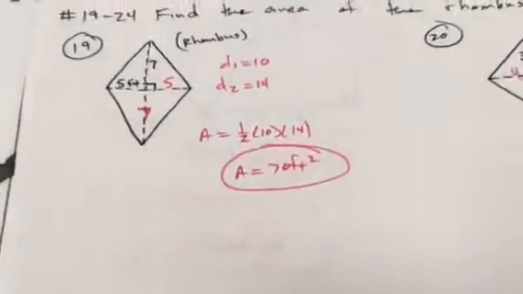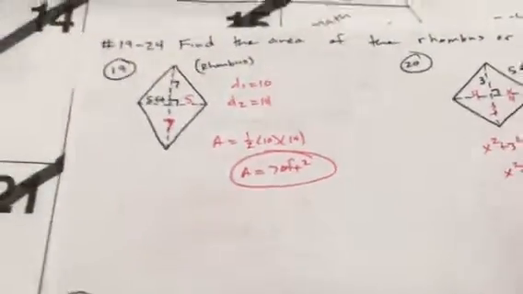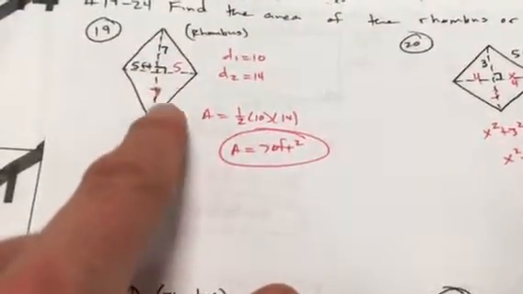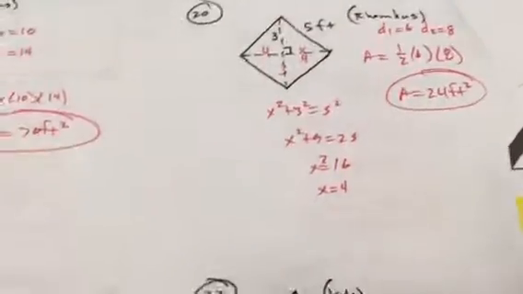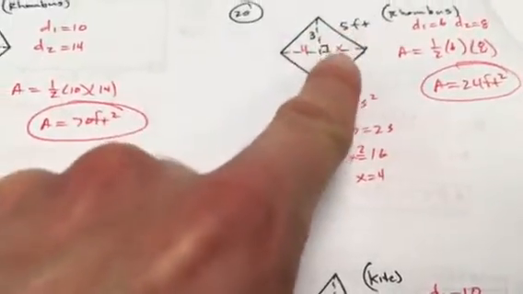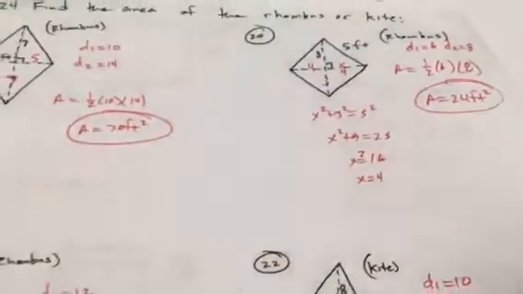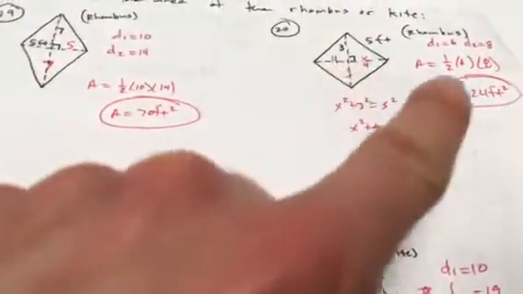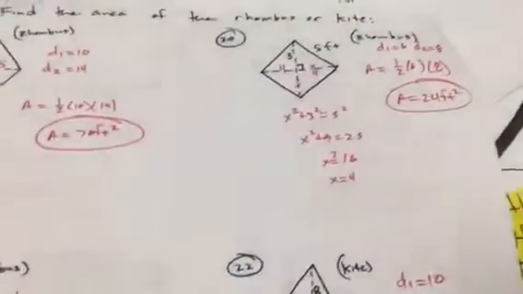Area of a rhombus or kite is 1/2 diagonal 1 times diagonal 2. For a rhombus, the diagonals bisect each other. So if that's 5, that has to be 5. One diagonal is 10. If that's 7, that has to be 7. The other diagonal is 14. On 20, you're going to have to use the Pythagorean theorem to find the length of this diagonal. This is a 3, 4, 5 triangle. Call it x if you have to. Do x squared plus 3 squared is 5 squared. So if one part is 3, then the other is 3. One diagonal is 6. If this is 4, that is 4. See, the other diagonal is 8.